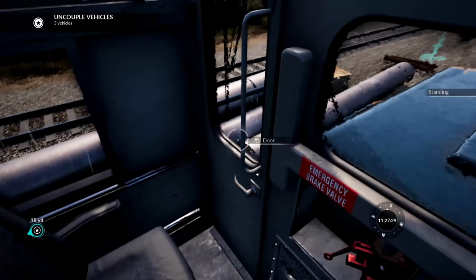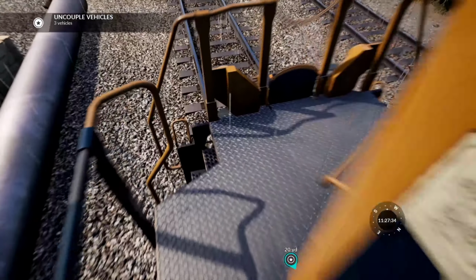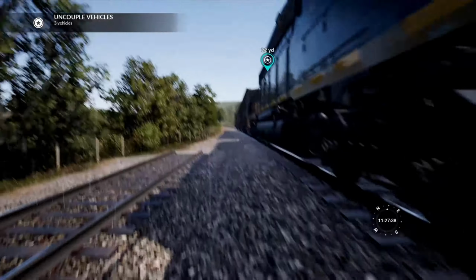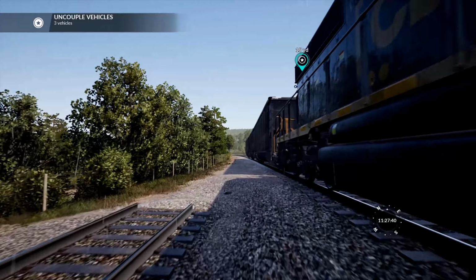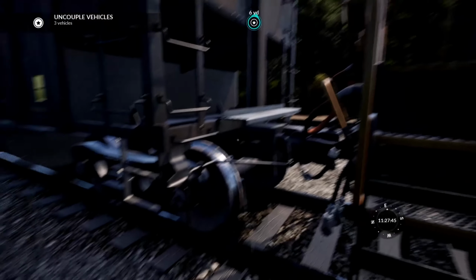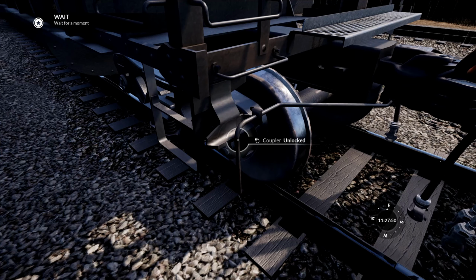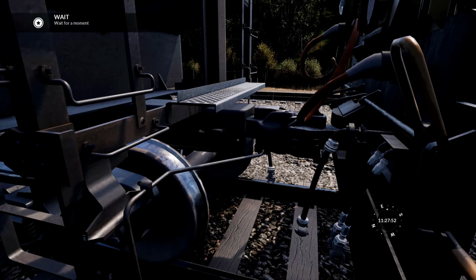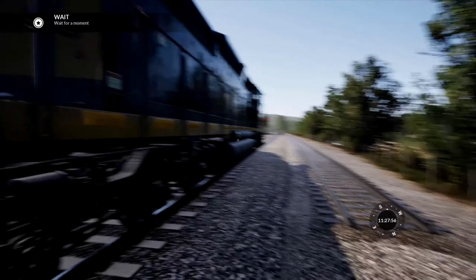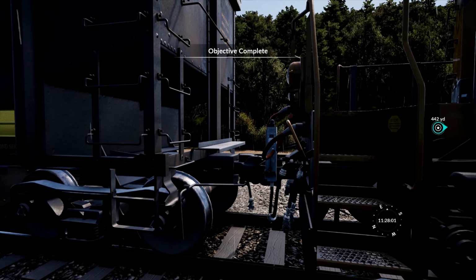So we'll get out. Don't worry, buddy, you just stay there, alright? I'll do all the work. I'll go out in the rain. You just relax, mate. All right, down the stairs. And I assume that they want us to uncouple these. Wait for a moment. It's all right, game, you take your time. I will stand out here in the rain.